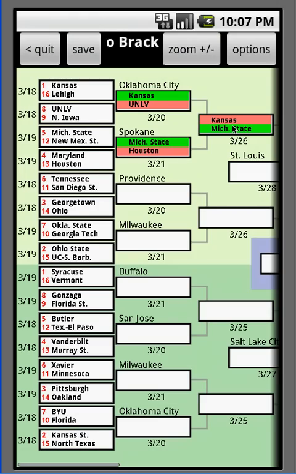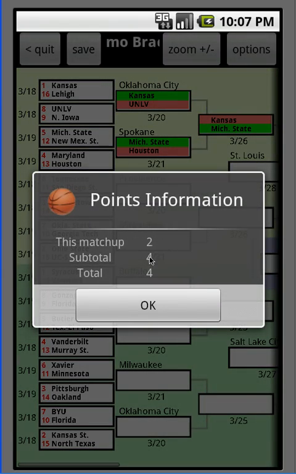If you short press on these, you're able to do these picks. And if you long press on here, it'll show you, after the games have actually been played, how you've done and what points you've accumulated through your correct and incorrect picks. The point system I'll show a little bit more about in the pooling functions, but I just want to show you you can access those points here.